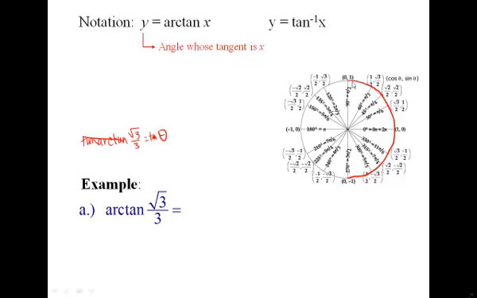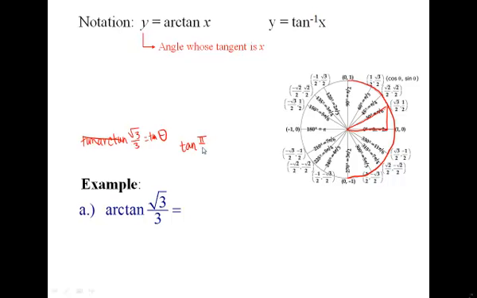I'm going to go so far as to say that we're only going to look in quadrant 1, because we're going to be taking the opposites divided by the adjacents, and we want them both to be positive in order to have this positive side-to-side ratio. So what angle is going to produce the square root of 3 over 3 when you take the opposite divided by the adjacent? Here I'm going to guess and check for the time being.